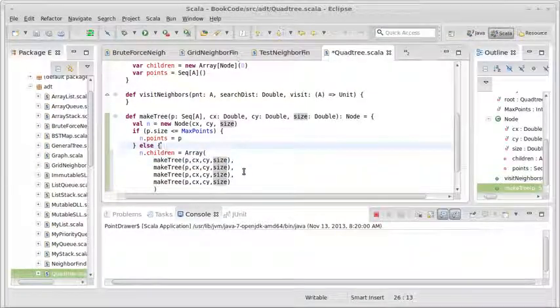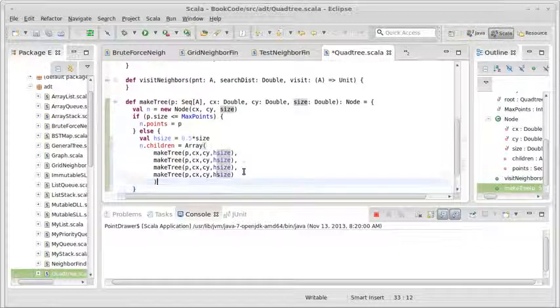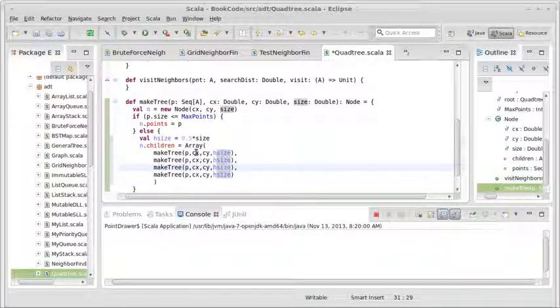Because I don't want to have to calculate this over and over, I'm going to make a variable called h size, which is 0.5 times size, and that's what I'm going to pass in there. What about for these others? Where should the center locations be?